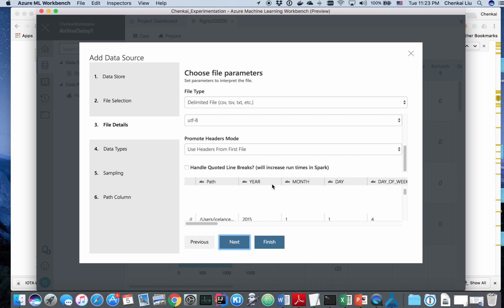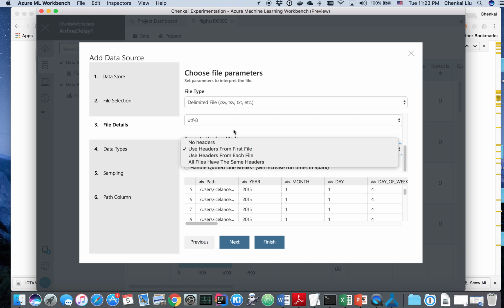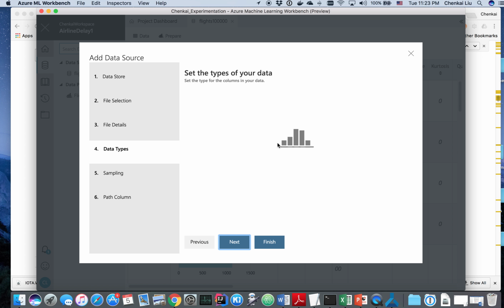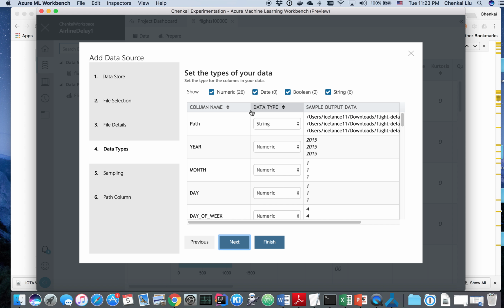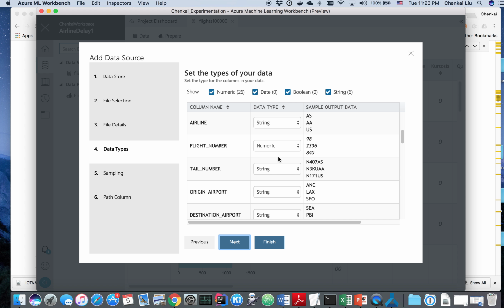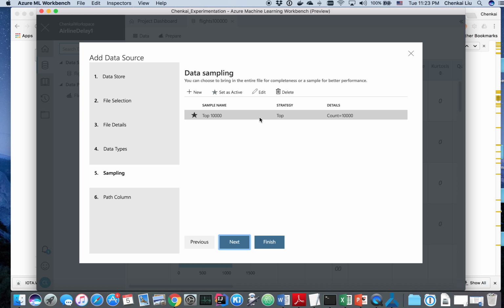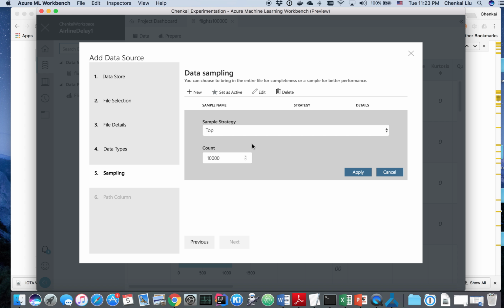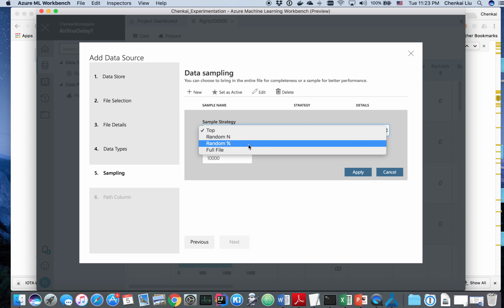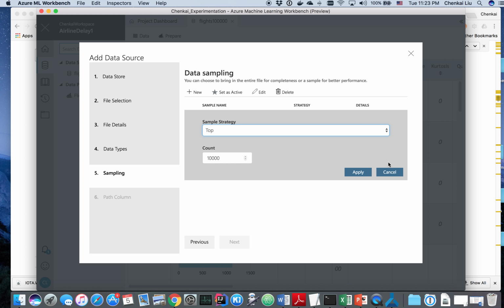and it automatically detects all these rows and asks you how to format it, as well as automatically detects the data types that your data is in. And next, this is what I found to be quite cool. You can sample your data. So, for example, if you had data that's like half a gig and you don't want to use the full data set right away, you can sample. There's a number of different strategies here: random, percentage, random n, or you can pick the full file.